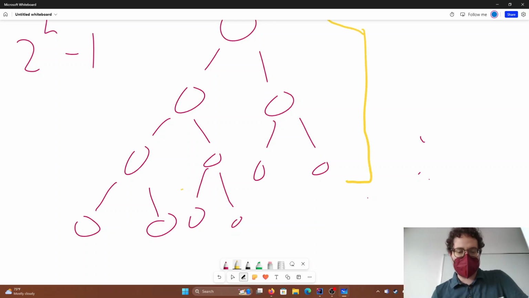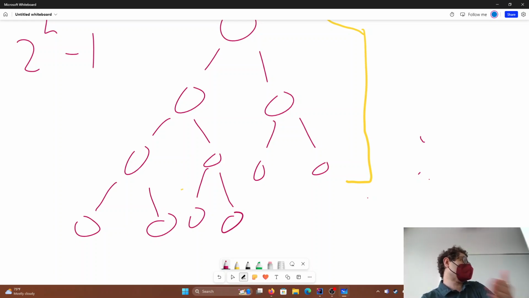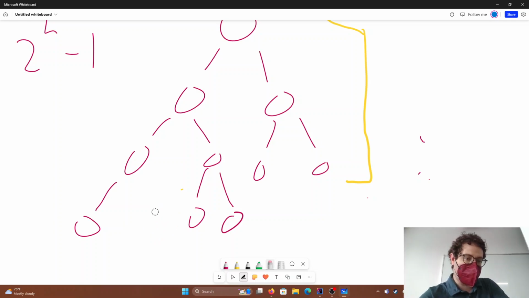And what we do for this one is that for a tree to be complete, it has to be filled left to right on the bottom row. No gaps. So this is a complete tree. However, if I remove this and there's a gap, it's no longer complete. Make sense?